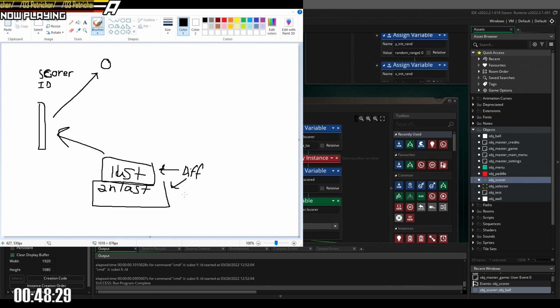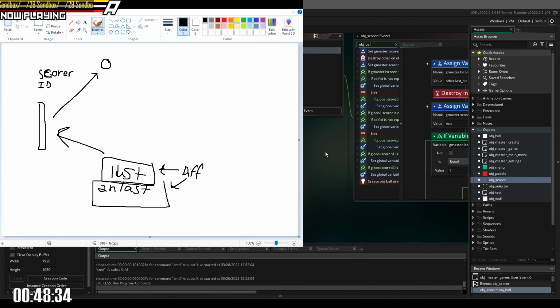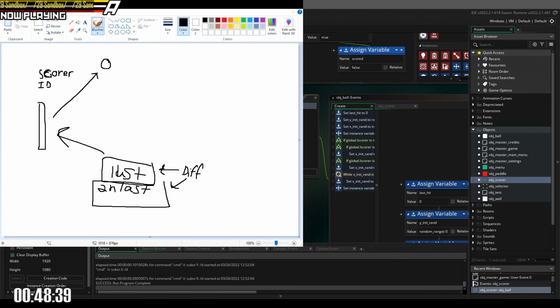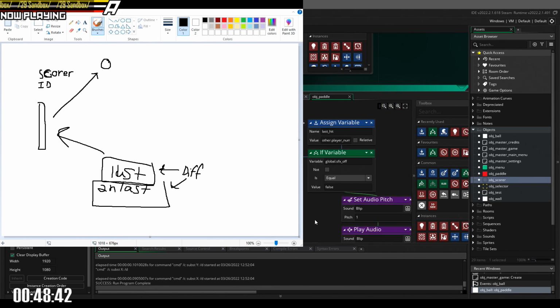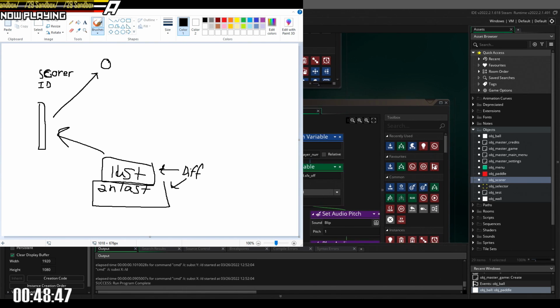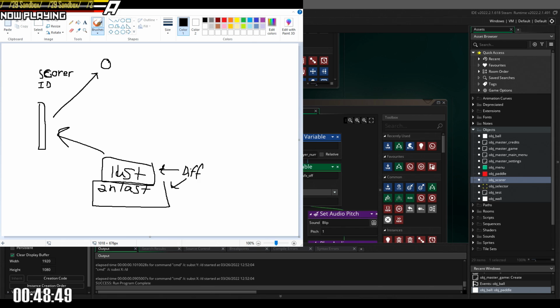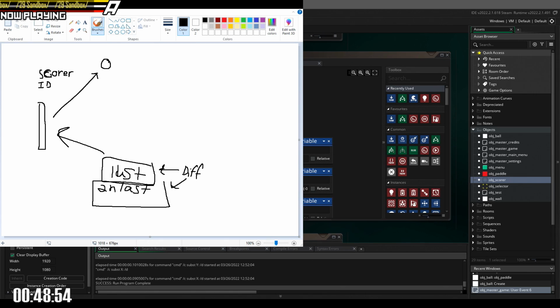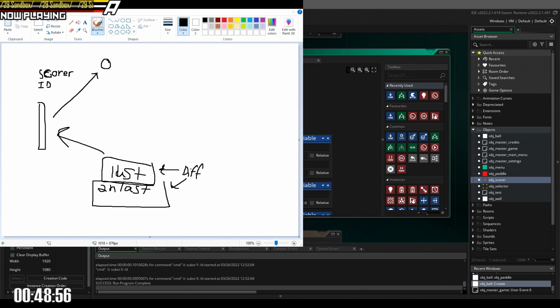Okay, so where would that be? That would be sitting in the ball collision, right? Yeah, so let's go to ball. Where's ball? There's ball. Okay, so on collision with a paddle, get last hit, which is other.player number. There it is. Okay, so we're going to assign two variables then. Last hit 1 and last hit 2. Just like that.